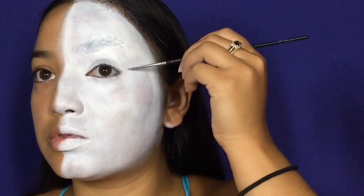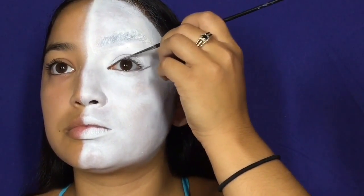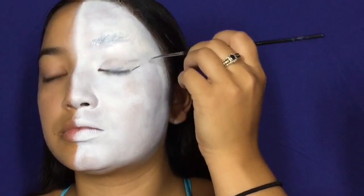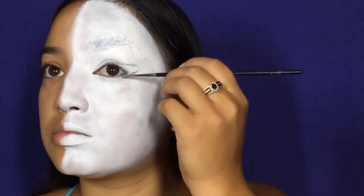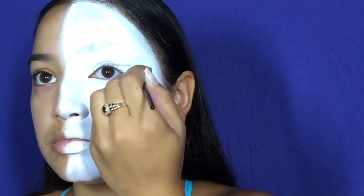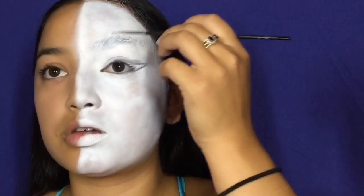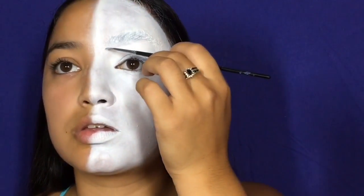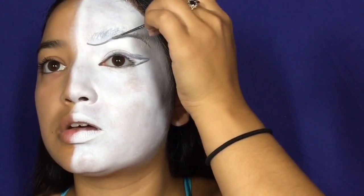Alright, you guys are going to see that I'm starting to create the eyes. Now, I'm already Asian, so I already have a little bit of the slanted eyes going on, but I'm going to just elongate them, as you guys can see here. I'm using the color gray. In case I mess up, then I can just go over it with some white, and then of course later on I'm going to overline it with some black. And I'm going to do the same with the brows. In the picture they look this thick, but I noticed that in the movie they were a lot thinner, so maybe I should have done them thinner, but I didn't.